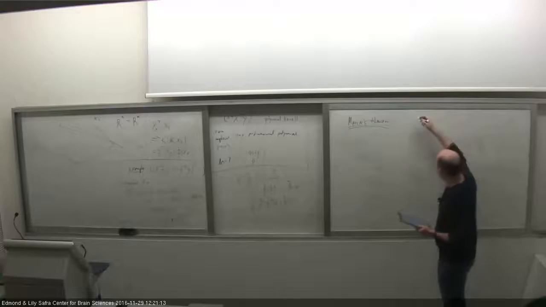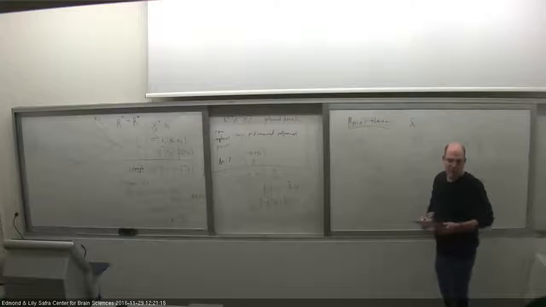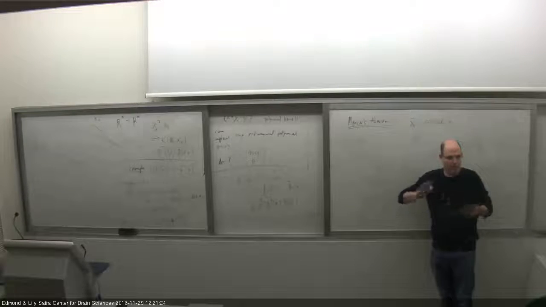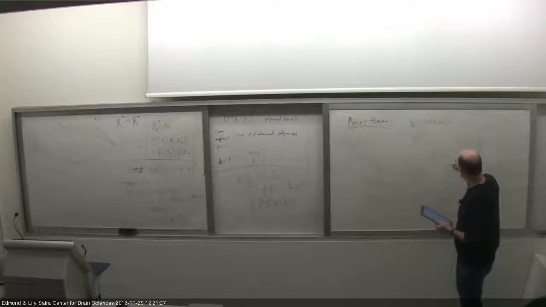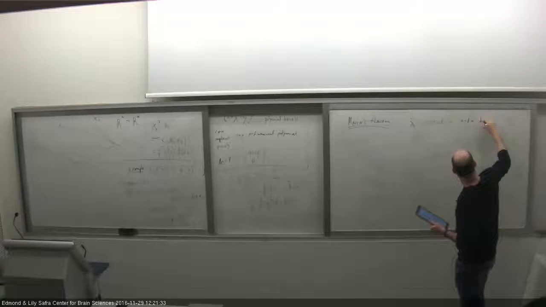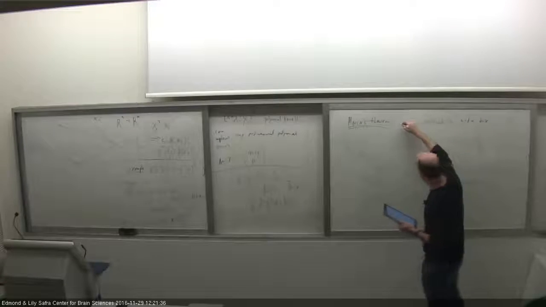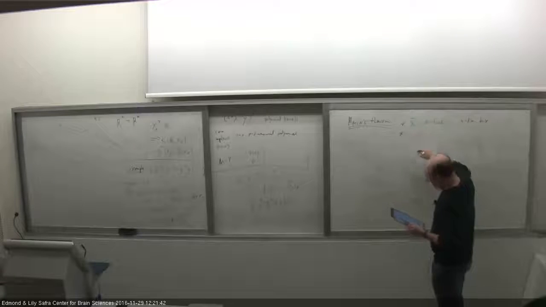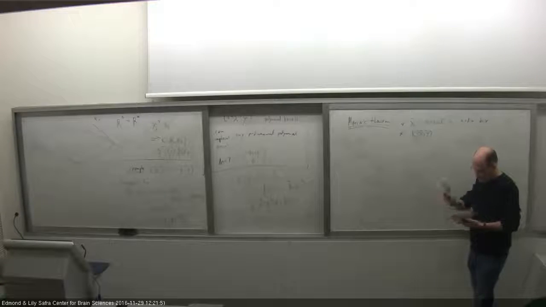Okay, so suppose that we have a vector x, and we assume that x is confined, meaning that the entries of x cannot go up to infinity. They're limited to some finite range. We'll assume for simplicity that it's confined to an n-dimensional box. The vectors x are confined to an n-dimensional box. And we're given some k of x, y, some function of two vectors that both are in this box.